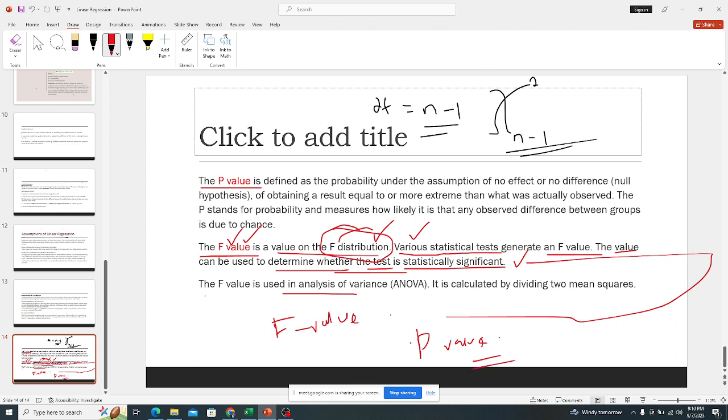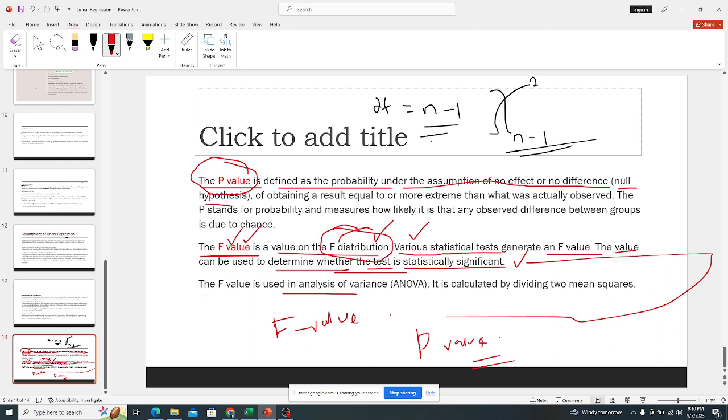When you compare it with the p-value, of course, p stands for probability. P means it's a probability value. It is defined as the probability, under the assumption that there is no effect or no difference, supporting the null hypothesis.